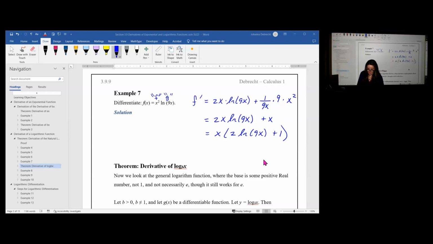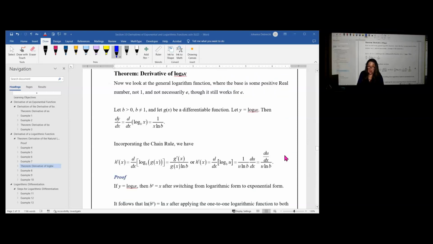We've dealt with the natural logarithm and how to find the derivative of natural log with the base e, Euler's number. But what if our base is not e? What if we have log base 7 of x, as you would find in the pH scale in chemistry, or log base 10 of x, as you would find in the Richter scale for the magnitude of an earthquake? It turns out that, like with the exponentials, when the base is not e, you're going to get a natural log of the base involved.